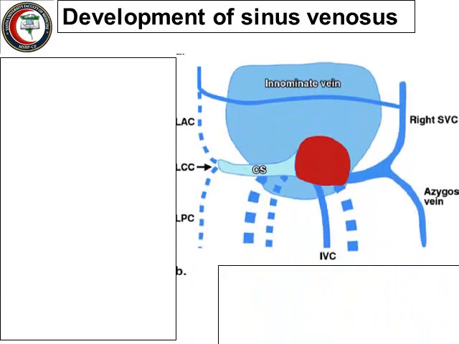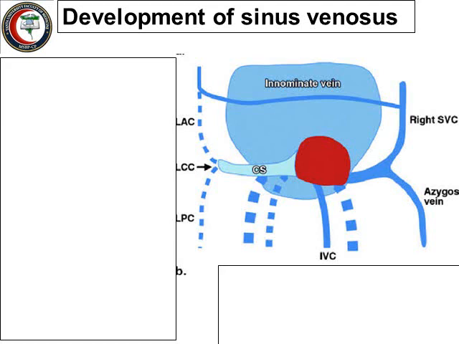Okay, let us see what happened to this sinus venosus and its horns and the veins that open into them. At first, you must know that the blood shifts its direction inside the body of the embryo from left to right. Thus, all the structures go to the right side and enlarge.